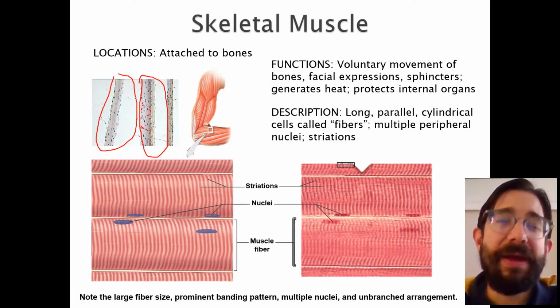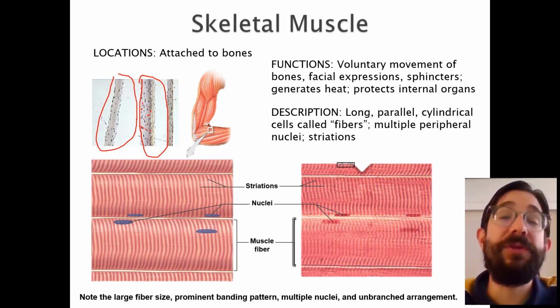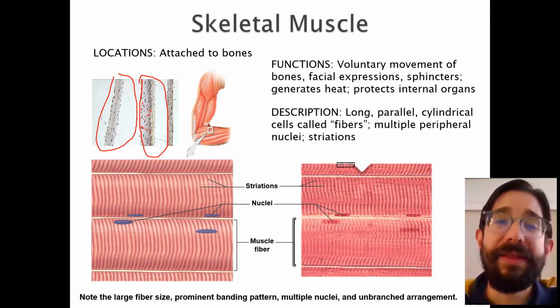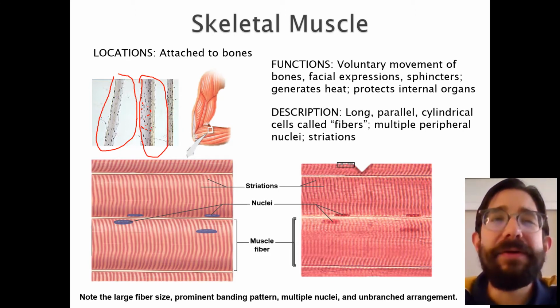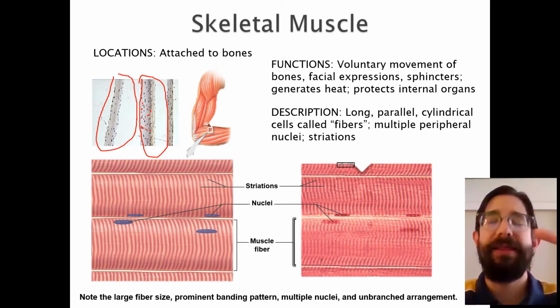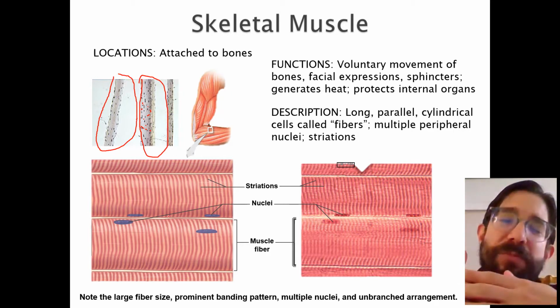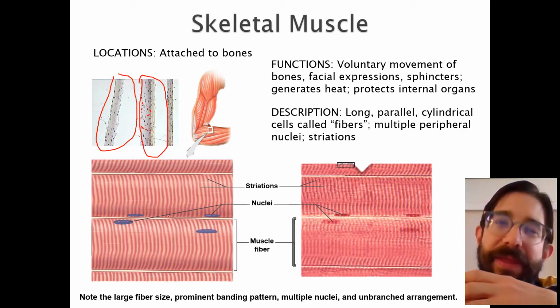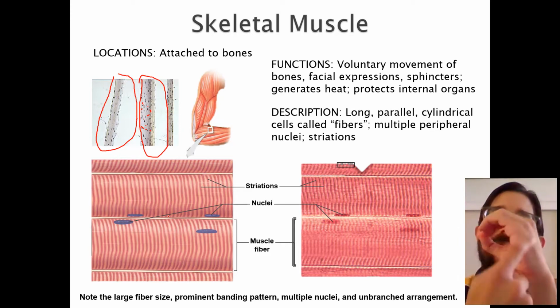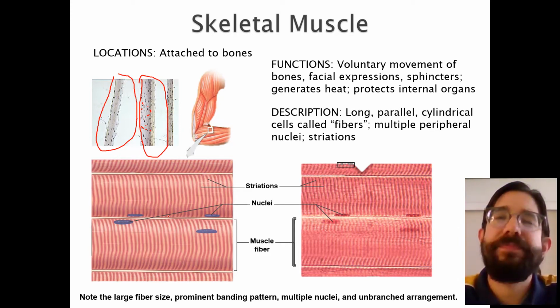These skeletal muscle fibers originate from the fusion of a bunch of smaller cells. So you can get dozens or hundreds of nuclei in each of these skeletal muscle fibers. And they're peripheral, meaning they're kind of pushed to the edge, because as these fibers contract and relax, you don't want the nuclei getting smushed inside of the cell. So they're off on the edges of the cell.